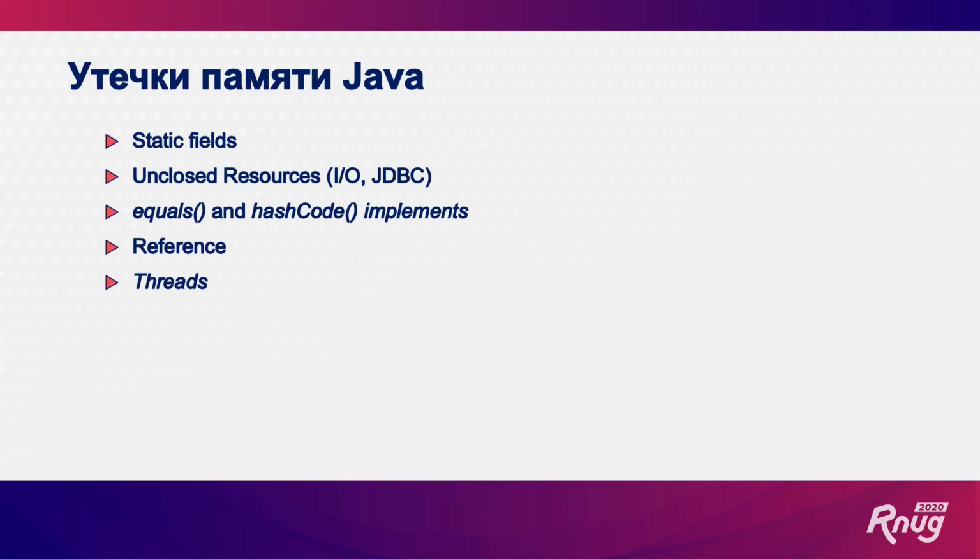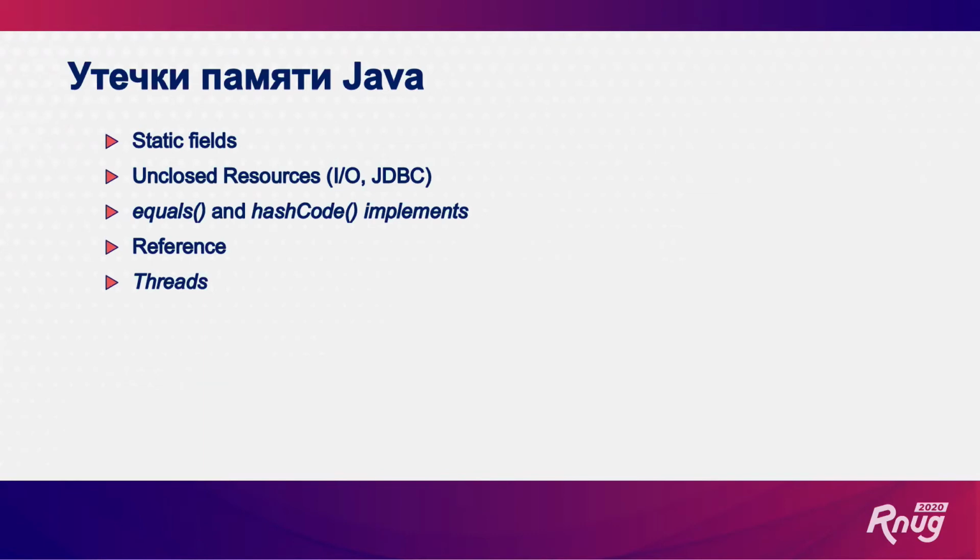Every time you want to create your own class and add it to hash tables, hash lists, hash maps, you need to override those two methods to make them work correctly, or you can face some leaks. As to the references, there are strong references, soft references, etc. And if two classes are interlinked quite solidly, if there are some cross links, references, they will not be deleted from the memory. And the garbage collector will not collect them at any moment.